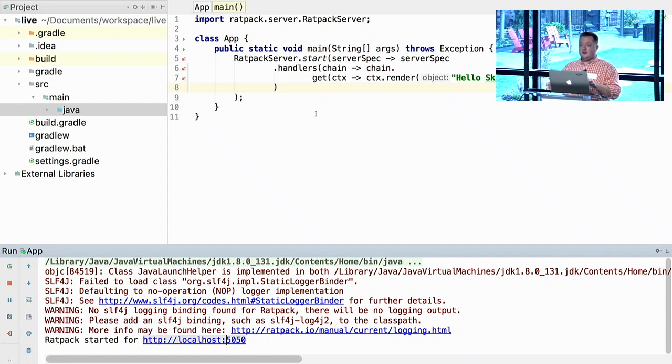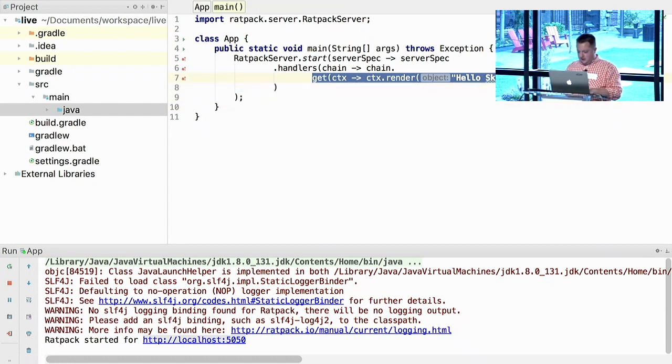Let's build an actual reverse proxy now. A reverse proxy is like Nginx. It's going to take a request in and then forward that request to another service on the back end. This is a really fun pattern that you can do in Ratpack, easier than in a lot of other frameworks. A lot of frameworks have a canonical example of an easy thing to build. When Ruby on Rails came out, it was build a blog in 5 minutes, and when people started doing WebSockets, there were a lot of basic chat apps. I think a great canonical example of an app to build in Ratpack is a reverse proxy.